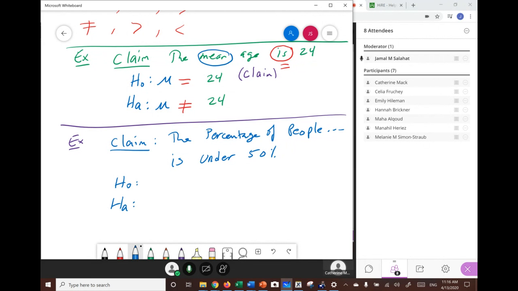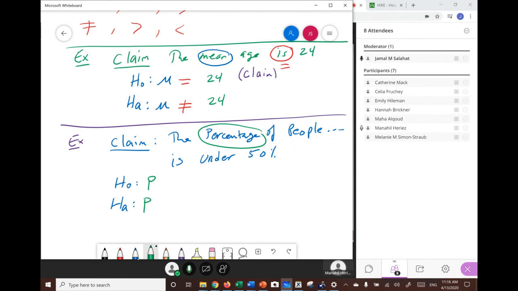So when I ask a question, I'm expecting an answer. So any volunteer? Proportion. I appreciate that. So we're going to use the letter P for a proportion. Notice that a percentage is a proportion. So in case somebody till now doesn't understand what a proportion is, it's a percentage. So the proportion or the percentage is given in this case.